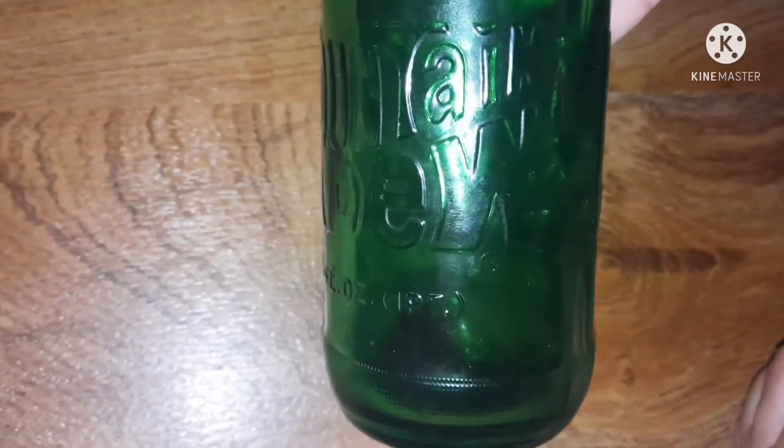Also for free — not jewelry — but I got this old Mountain Dew bottle. I have like four or five of the tall, thinner bottles that have the painted label on it, and this one even has the cap still. It is a twist-off cap, so I'm assuming it's from the 80s. Not super old, but I'm a big fan of Mountain Dew even though it gives me a stomach ache. It was free. I like the bottle, so I grabbed it.